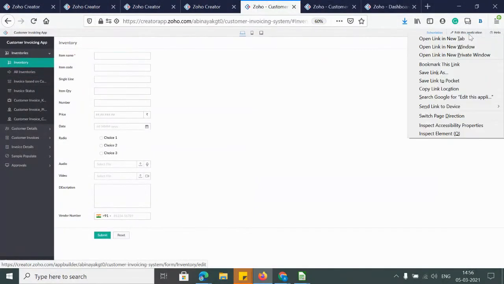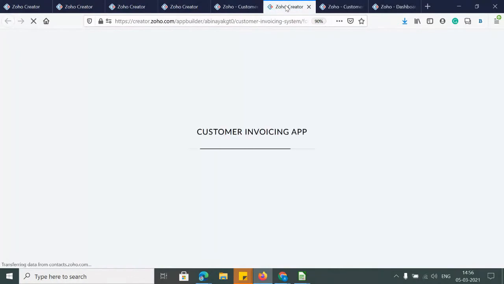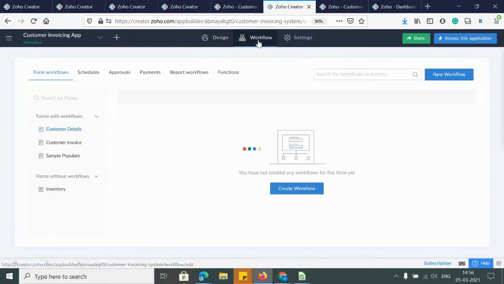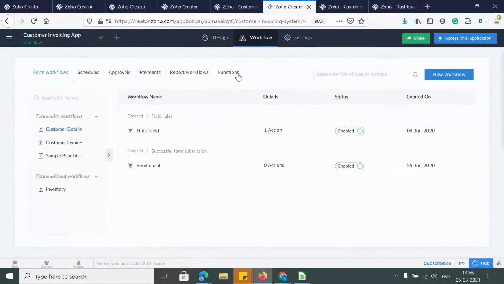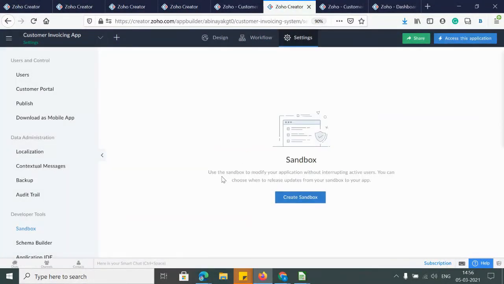Again, if I'm going to the sandbox mode, say I have made 5 to 10 changes and I'm only publishing a few of them, the remaining changes would appear if I create the sandbox again. I'm getting into the sandbox mode. Whatever changes I haven't published will appear. Now I think I have published everything, and the new changes that you're making would also appear. You can choose, for this particular version, which changes need to be published.